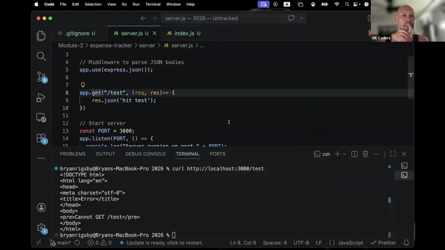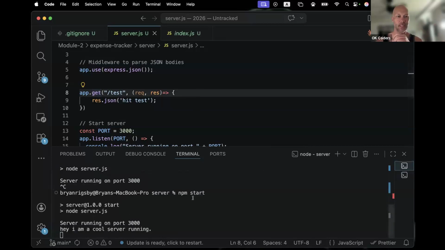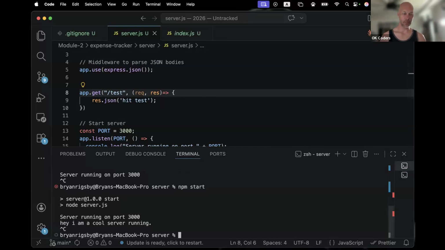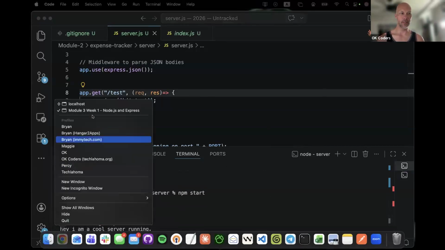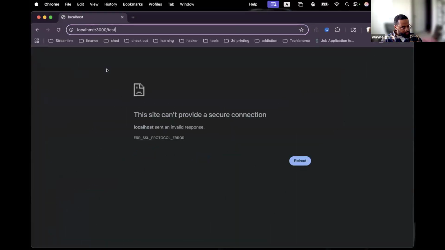So we have a get. Oh, you know what? I didn't restart my server after I added my route. I bet that was it. So again, just Control or Command C, whichever works, to kill your terminal, then start it over again with npm start, and then I bet it will work.